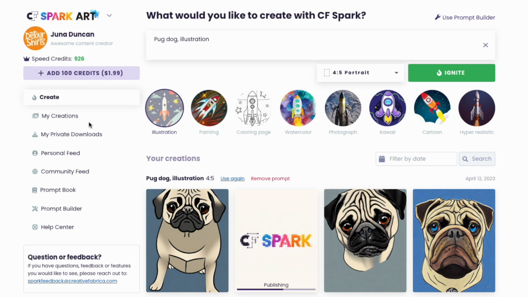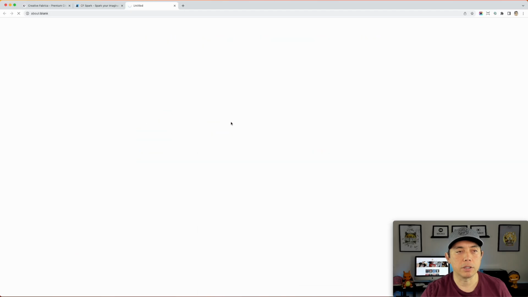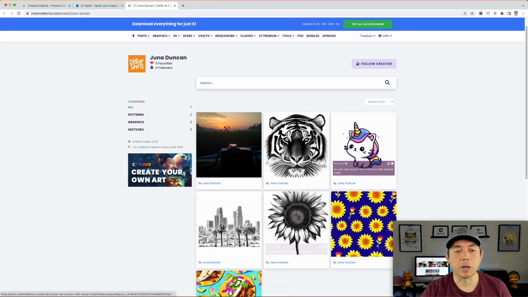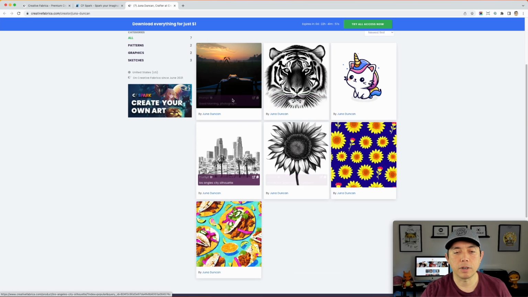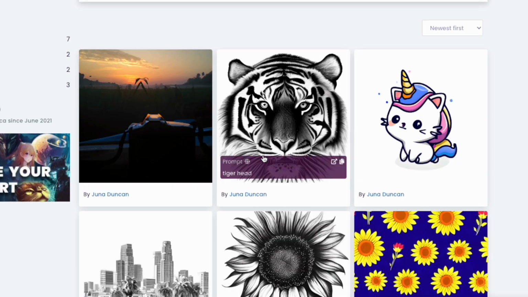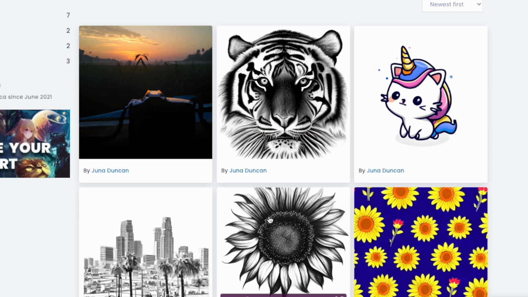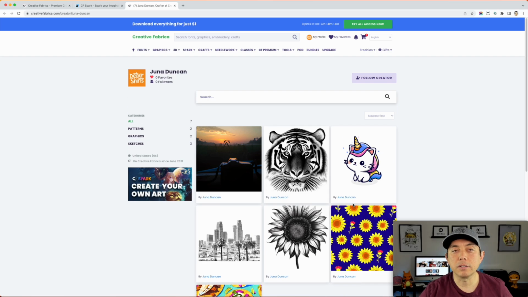We're doing the create right now. So if I hit my creations, it's going to open up in another tab here, and these are the ones that I published. So I like these right here, and I published them, so now I can use them anytime. And you can see I kept the prompt in here to see it, and it has my name on here too. So if somebody else sees it and they want it, they can use it. I think they can download it if they have Creative Fabrica. So nice way for Creative Fabrica to get more and more designs, right? Just by what people are prompting. It's pretty cool. So I'm going to close this here.